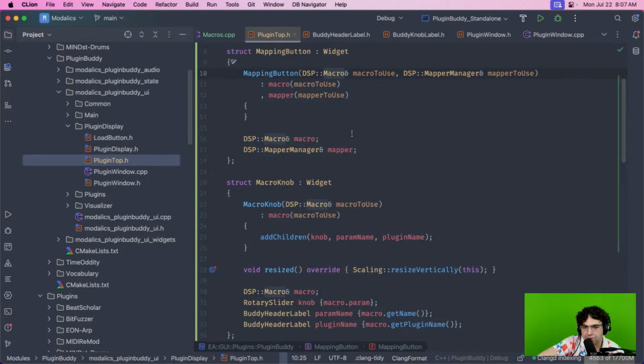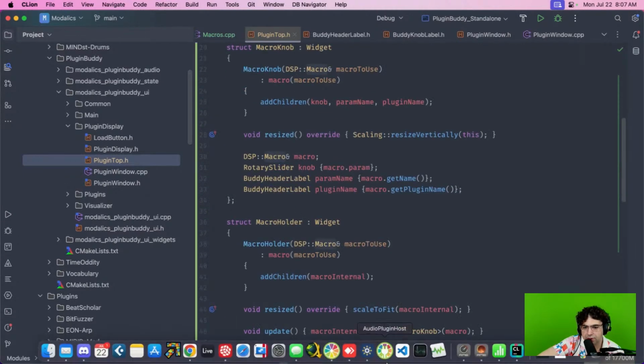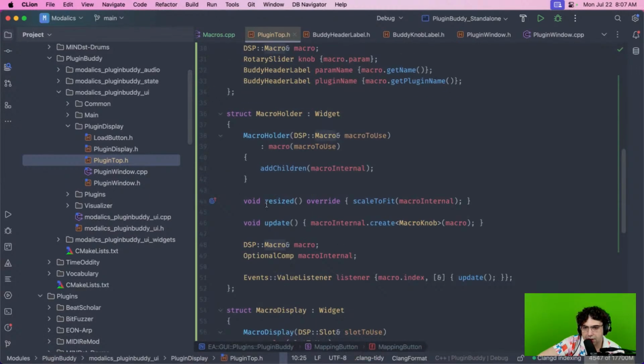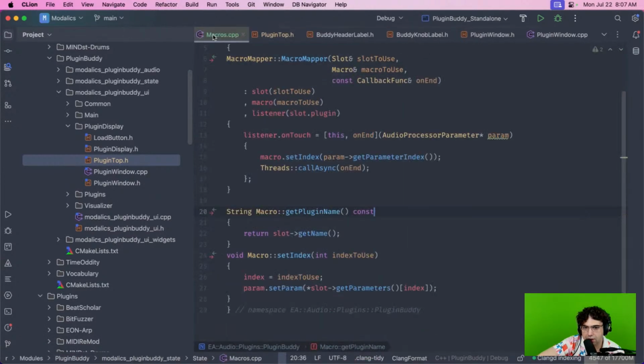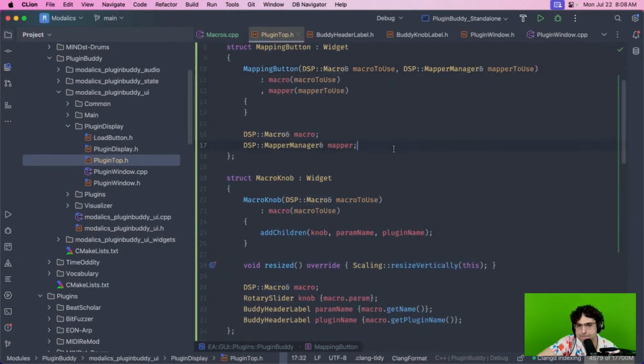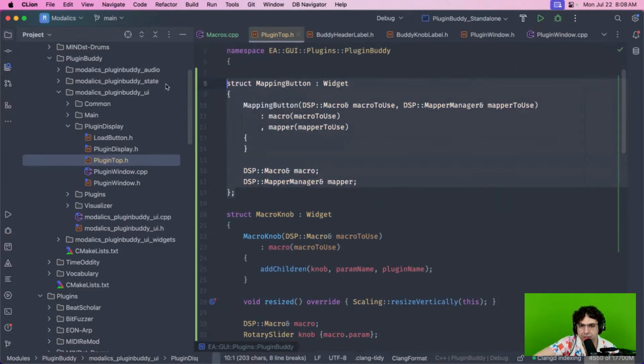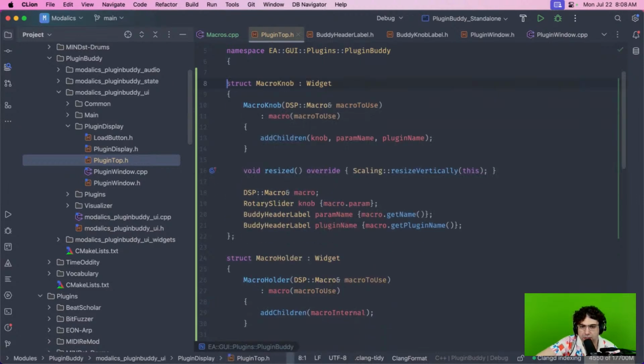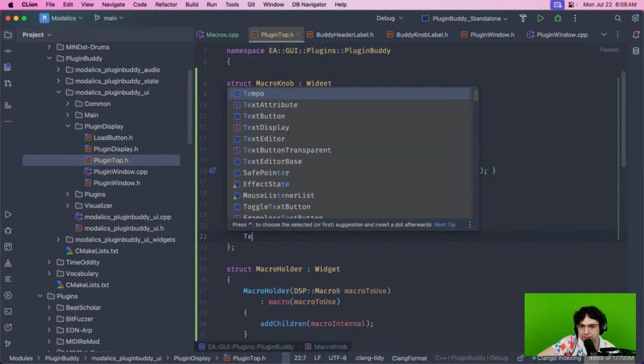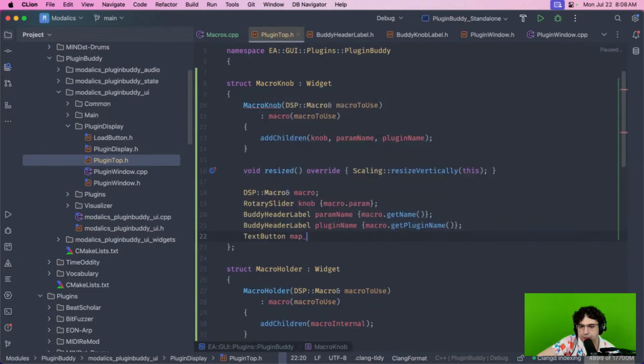Okay. And now I need to... Yeah, so now I think I don't even need to create the button. I think the button can just be a regular button. So it would just be something like a text button, map button, and it's going to take macro.